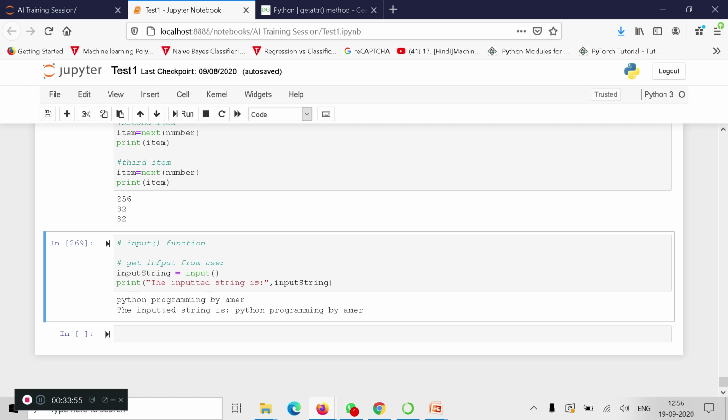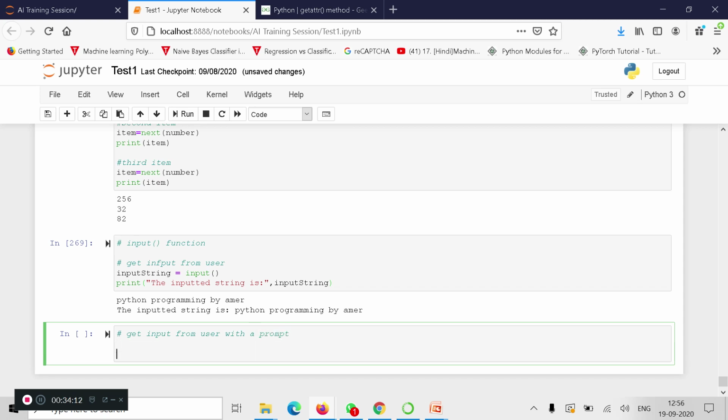We'll try one more example so that you guys can understand. Get input from user with a prompt. Previous one was without a prompt.